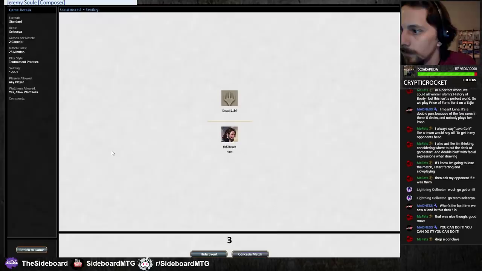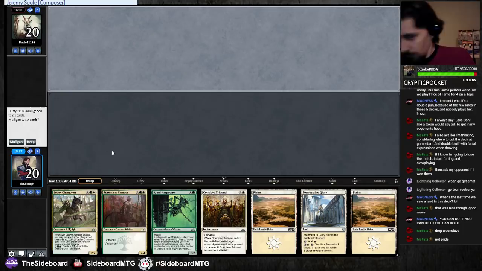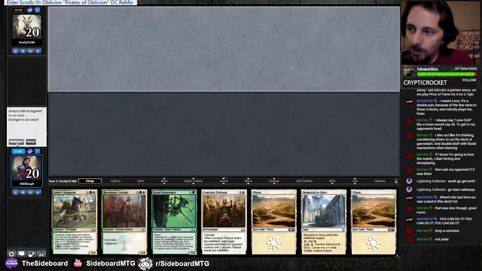We'll see. Don't drop a Conclave. Drop a Conclave? Okay. Okay, here we go. Seems like a kind of hand where we draw zero green sources and lose. Does this win against an aggressive game plan? How do we win versus an aggressive game plan? We don't, right? We just don't. Top decks. Top decks are how we win.